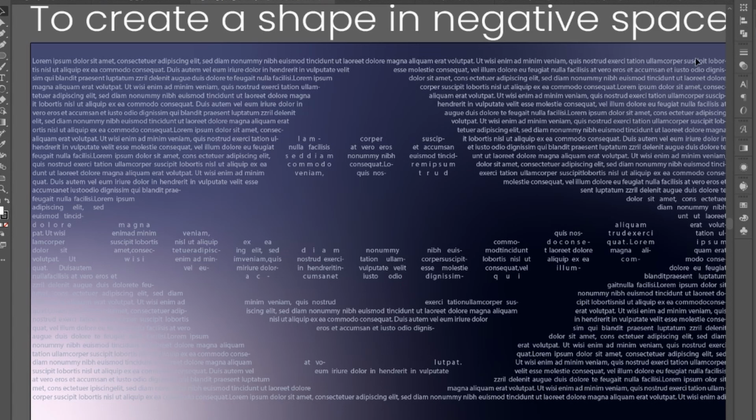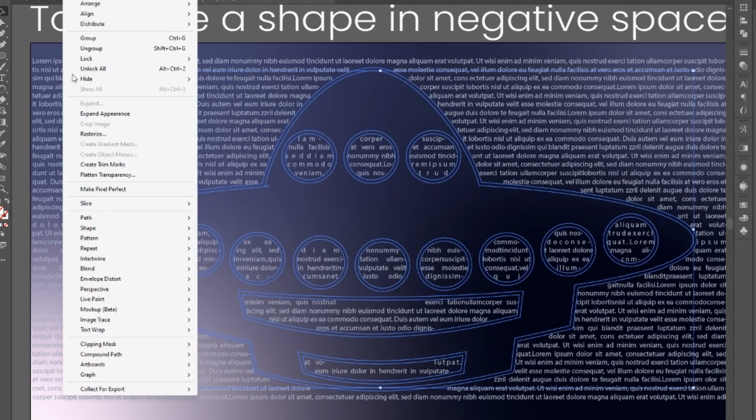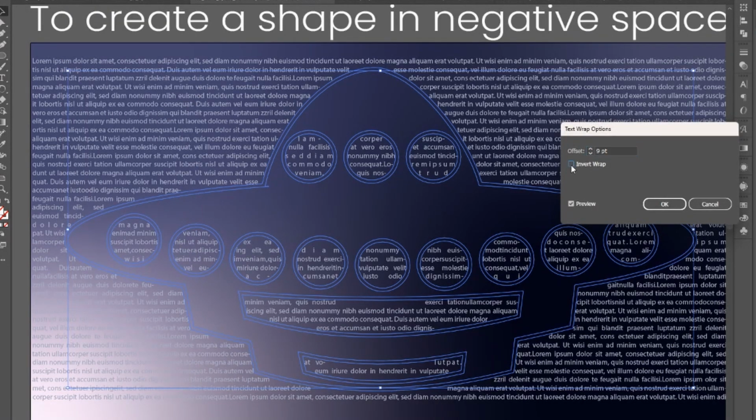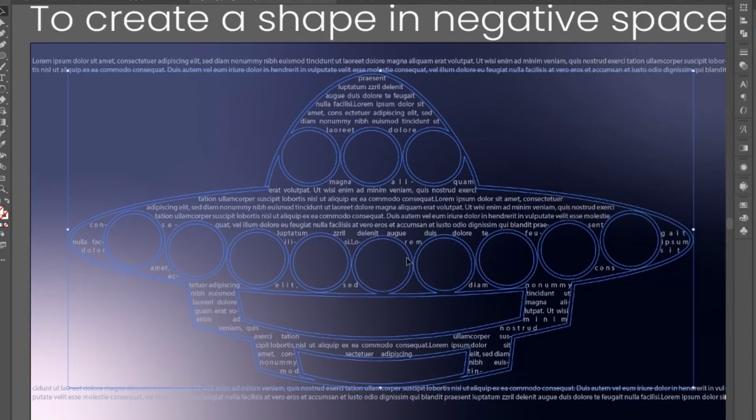I'm going to select my object, and I'm just going to go to my option and invert. See what happens now? It's the opposite. It's going within and leaving these holes empty. So I think that's interesting to look at and understand so that you could create these negative space shapes. So let's look at our first example.